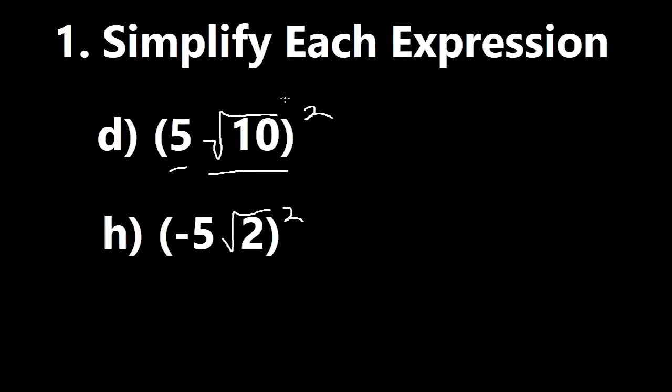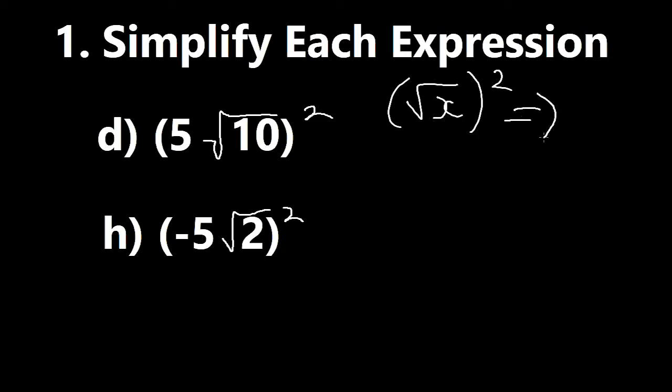Question 1, simplify each expression. Remember from our last video we learnt rule 1, which stated that any number rooted and then squared is the same thing as that number under the root. So when I see this square number at the top, I'm probably looking to try and use this rule. Straight away I can see that I can probably just turn that into a 10, but we have this 5 out the front. So how am I going to deal with that?